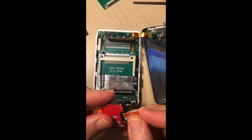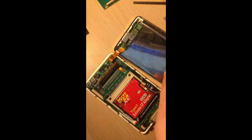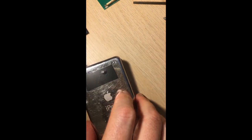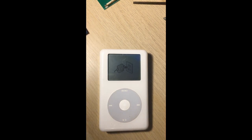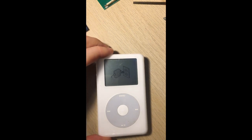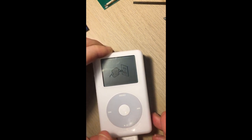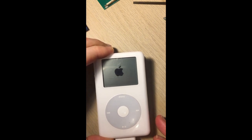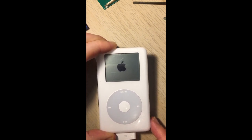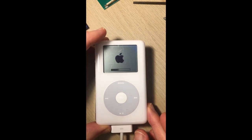Take that out, put this back in here, and reboot. What we should get now — plug it into a power adapter. Plug it into a proper power source. I don't have an original iPod charger anymore, but it seems to work on a USB power thing. Plug it into a proper power source, give it a second, and it will reboot.